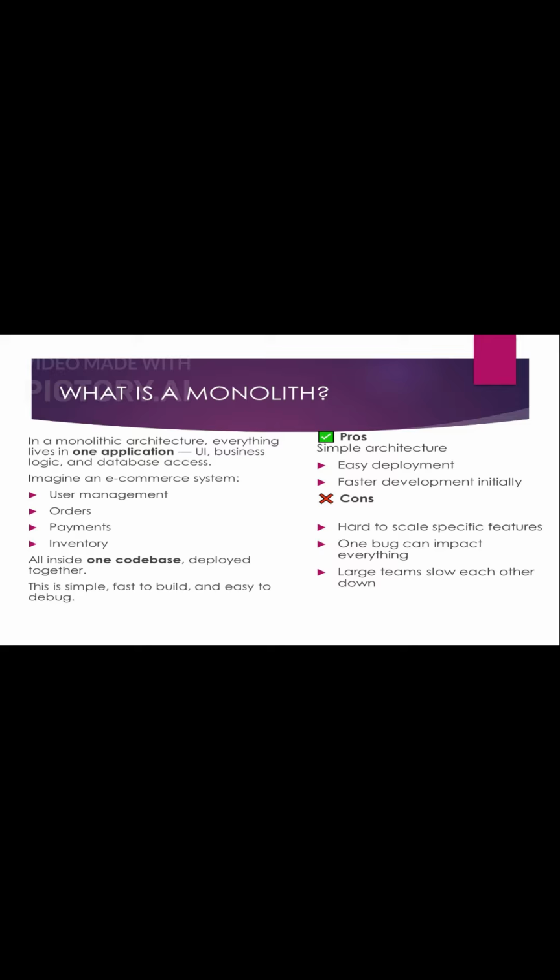But monoliths don't scale well forever. As the codebase grows, changes become risky. A bug in one module can bring down the entire application. Scaling becomes inefficient. You may only need more power for payments, but you end up scaling everything. And with large teams, developers start stepping on each other's changes.